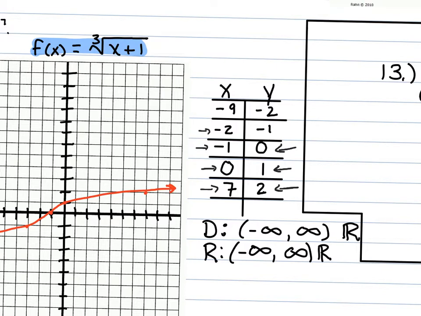If I were to put in negative 2, negative 2 plus 1 is negative 1, and the cube root of negative 1 is negative 1. Bless you. If I were to plug in negative 9, negative 9 plus 1 is negative 8, and the cube root of negative 8 is negative 2. So I picked ones that I would know the cube root of when it's all done. What I'm looking for is, I'm about to have to take the cube root of something. What do I want it to end up as? And when I pick those numbers, I end up at these points here.